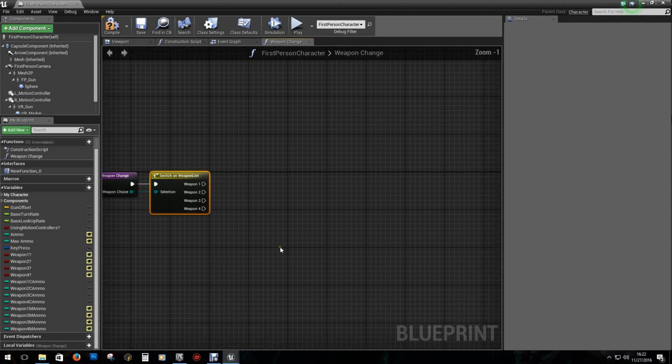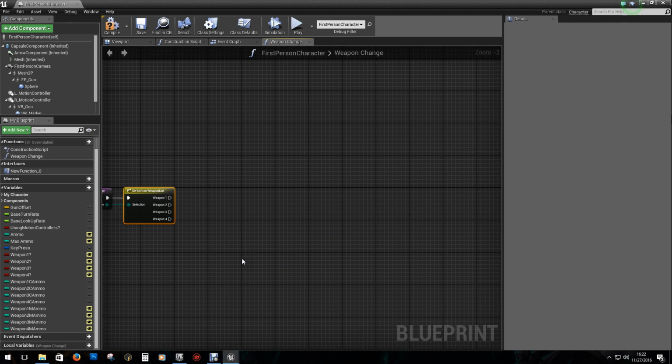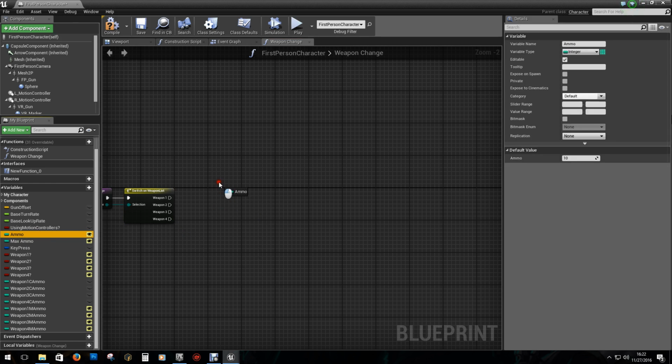Okay, now the next thing we need to do is, when we push whatever button it's going to be, whatever keys we're going to set up for the weapons, we need it to set 2 things. The first thing that it's going to set is the ammo. So we're going to set whatever we want the ammo to be.